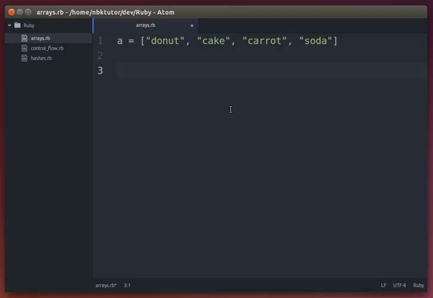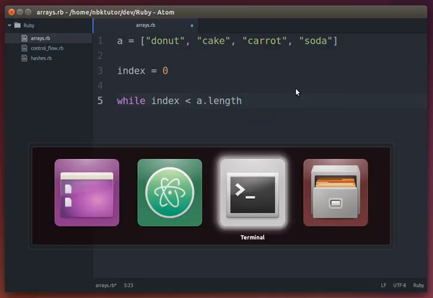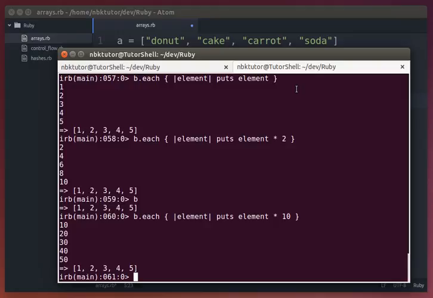For example, what I could do is first I have to set an index variable, set it to 0, because I'm going to start at the first element. And then while index is less than a.length or a.size, it's up to you to choose. They're both the same.